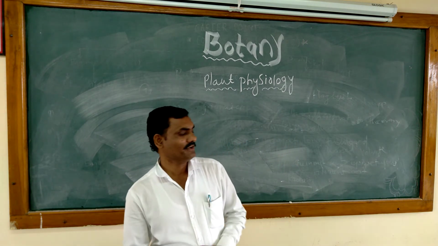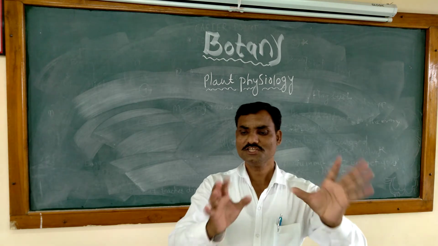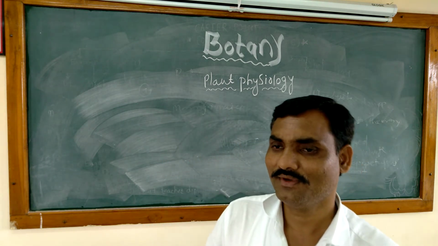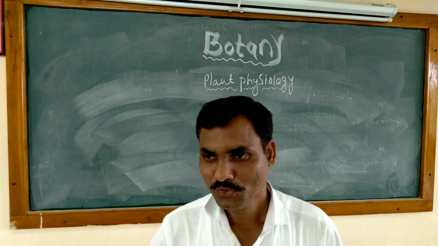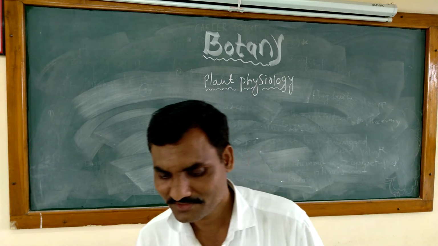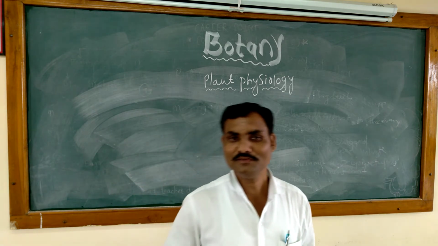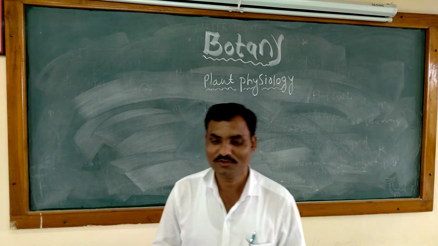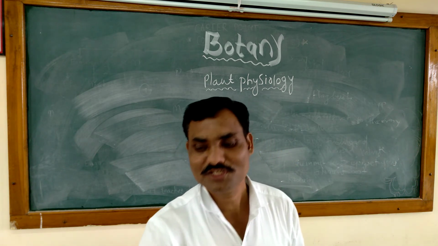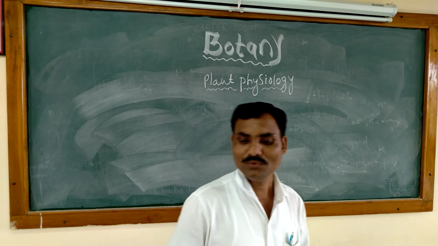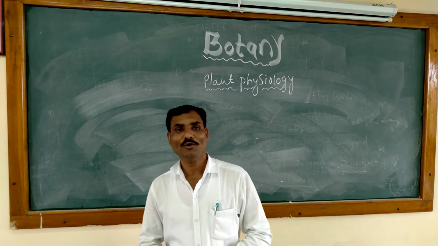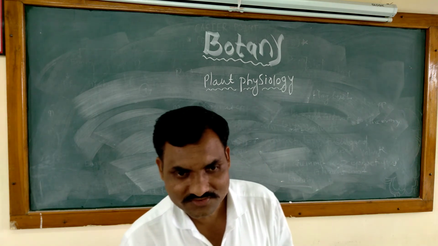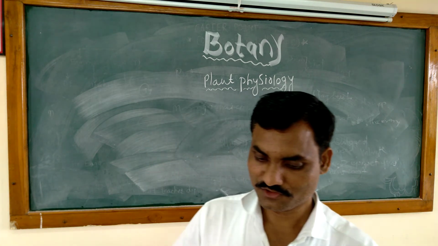Then another point is that it has a close relationship with other sciences. Means there is an interdisciplinary science. When we study plant physiology, we can know the study of some chemistry, that is called an interdisciplinary science, especially physics. We can know the concept of physics also for the study of physiology, and chemistry also. New light has regularly been thrown on physiology. Means for the study of physiology, there should be knowledge of physics and knowledge of chemistry also.